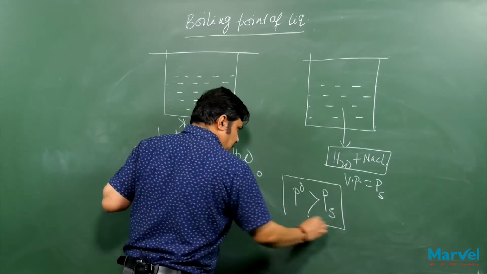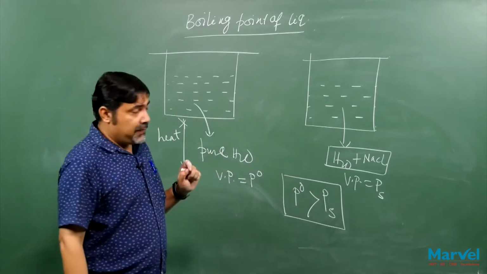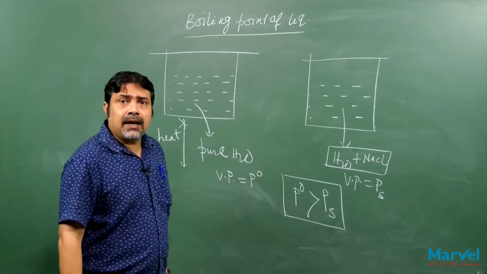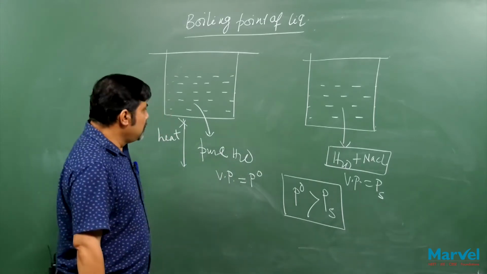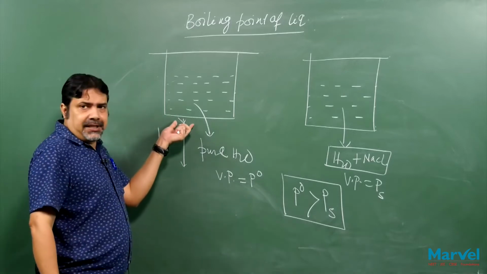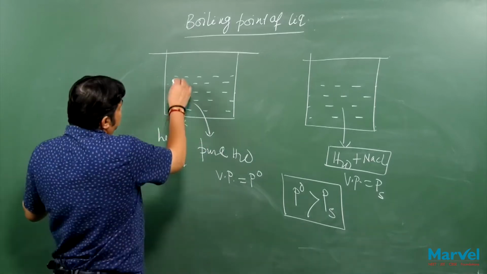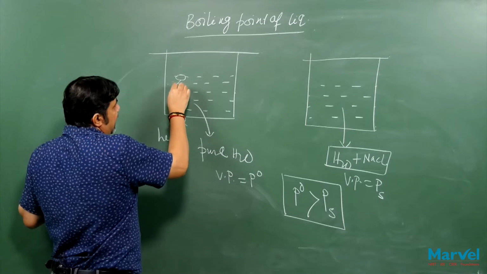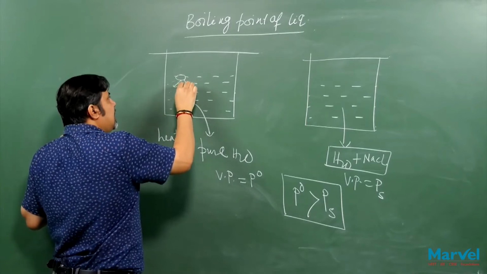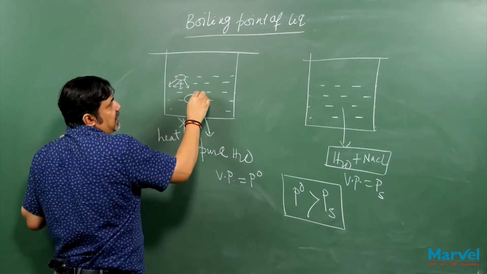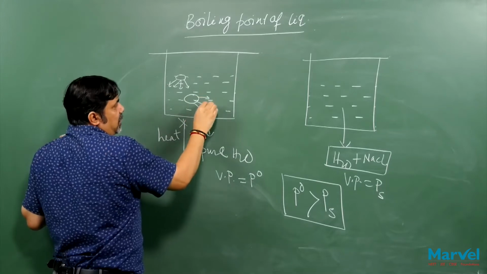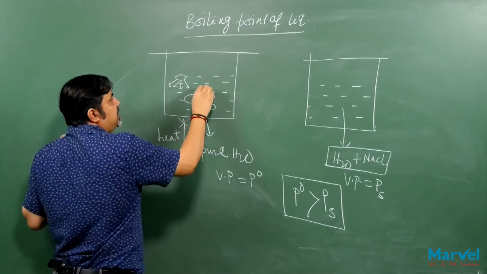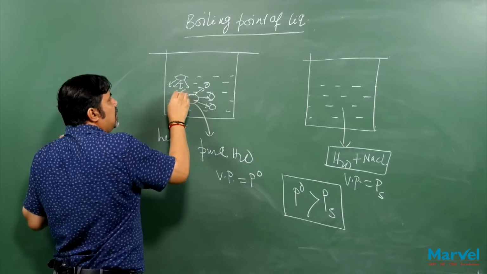Why do we need to know these things? First of all, we need to know what the vaporization process is. When you are applying heat, the surface molecules have an unbalanced force of attraction. In this direction they always have a force of attraction. If you consider any bulk molecule, molecules will be there in all directions, all directions.